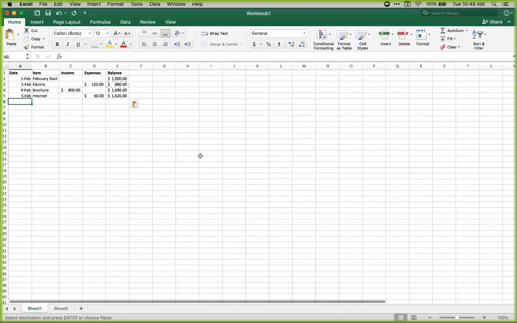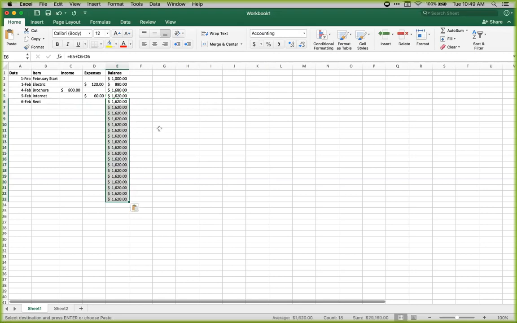So let's say that on February 6th, we paid our rent, and our rent was $800. Let me copy and paste these down a little bit further. Now look at this. Because I copied and pasted it, it's sticking the running balance all the way down. I'm going to show you how we can fix that in a minute. But it still works. It is our balance. But I'm going to show you how we can make it look a little nicer in a minute.